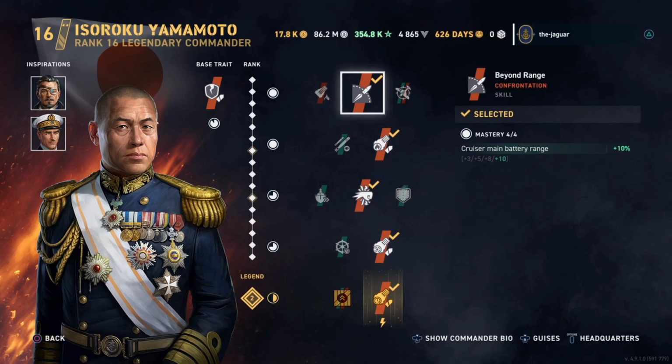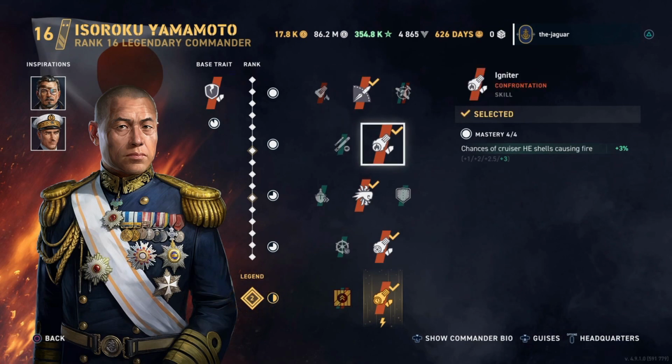First skill is Beyond Range, which improves the cruiser main battery range, and you want to have the greatest range between yourself and your opponents, otherwise you will get taken out, especially if you're in the open water. And the second skill is Igniter, which improves the chances of the cruiser's HE shells causing a fire. And this was a big thing with Atago, is Atago's special skill really improves the ability to start fires. I didn't have Atago, so this was the best I could do. With Atago, it would be a 35% chance of setting fire. You'll see here with the Yoshino with Yamamoto, it is a 30% chance.